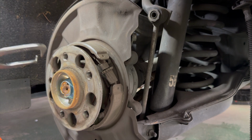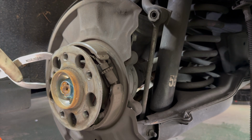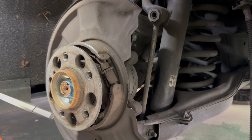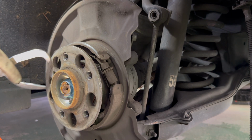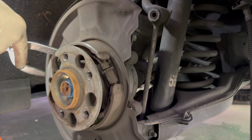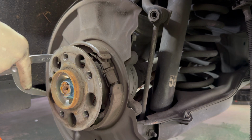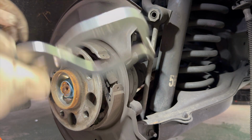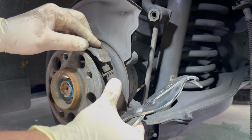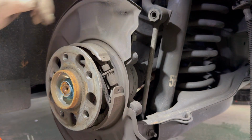Because the brake springs are usually very tight, and very tightly placed in around the shoe. So when you're doing these, they can sometimes be very difficult.